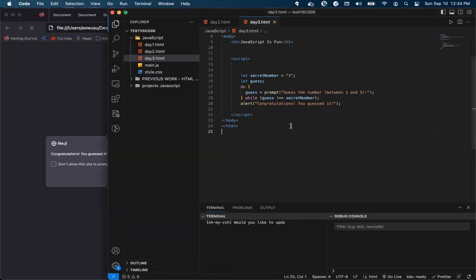Do you guys understand what I did? Or do you want me to do it again? I can do it again if you want. I'm going to go back here. You see this prompt here? This prompt ends over here, and it will take the numbers. Whatever they enter, this function will give me that.